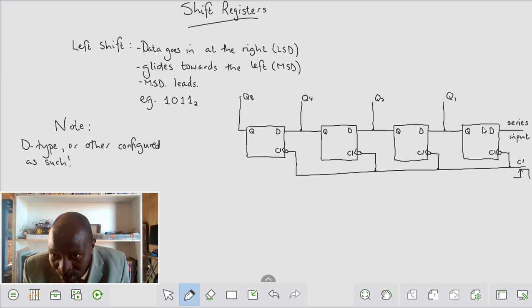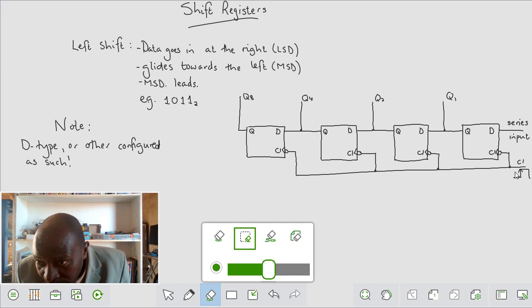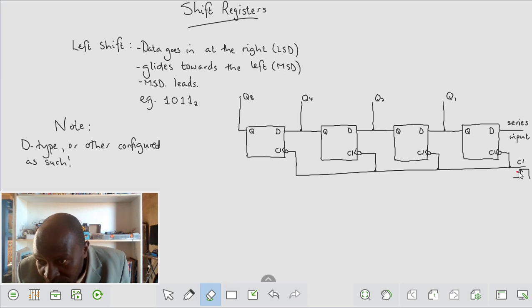What needs to happen is that they all need to open. Whatever is waiting at the entrances, at the inputs of each, must be allowed through. So they will all let data pass through at the same time. So this here, remember we could be using it without the little inverter and the arrowhead here, and it could be direct like this, or if we are using the type that we just said now, then obviously it is using trailing edge.